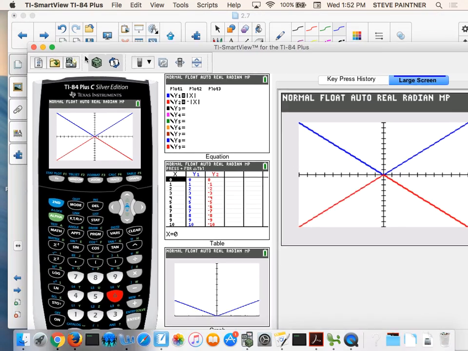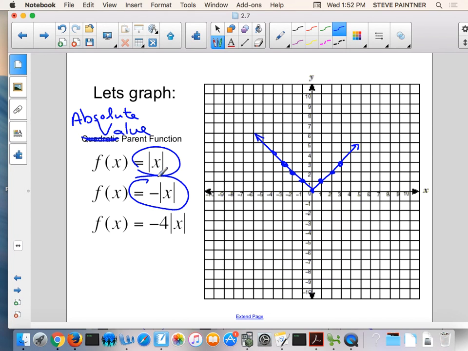So let's go back and graph it. Here we go. How do you reflect 0, 0 over the x-axis? You can't. It's sitting right on the x-axis. You can't reflect it over it if it's on it. Here we go. Right 1, instead of up 1 is down 1. Right 2, instead of up 2, it's down 2, down 3, down 4. There it goes. Left 1, down 1, left 2, down 2, left 3, down 3. There it goes. Okay, this would be negative absolute value of x. Good?